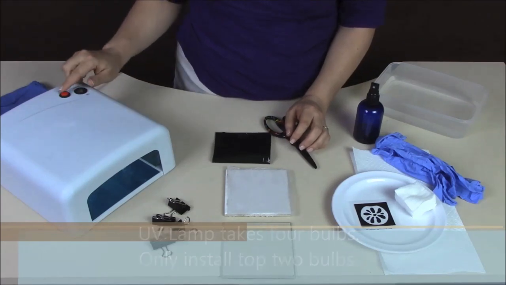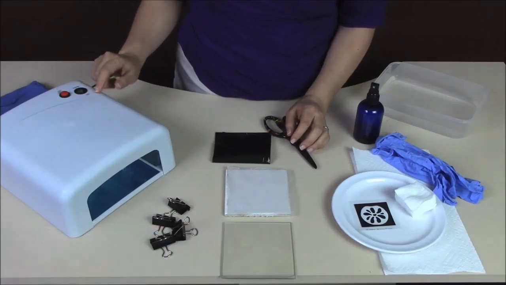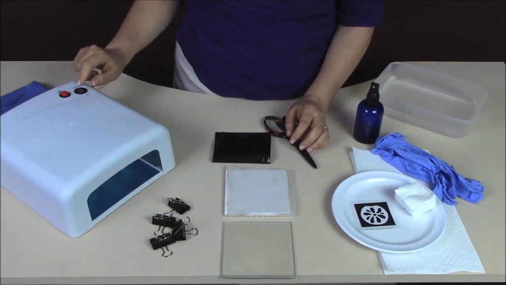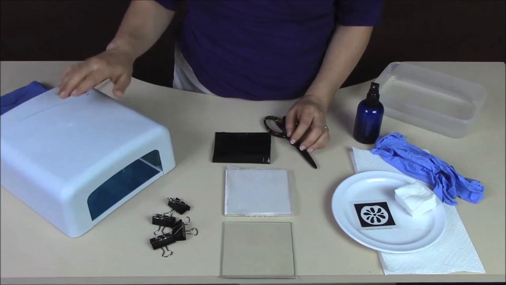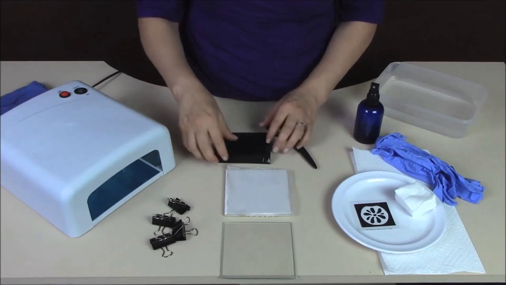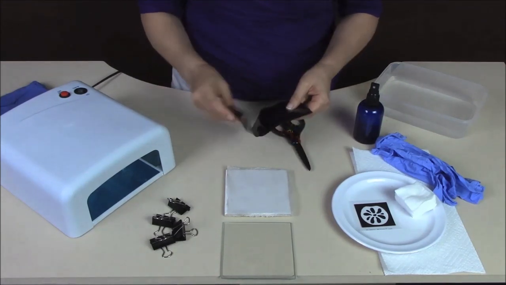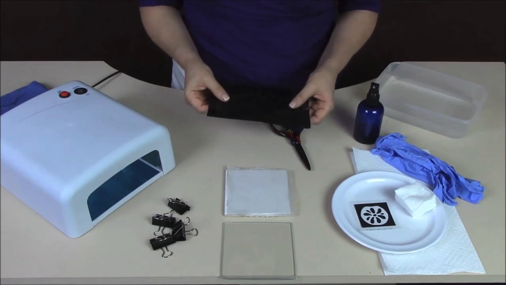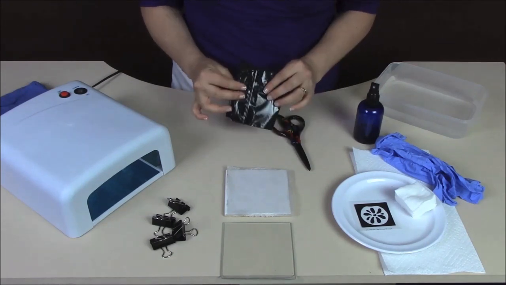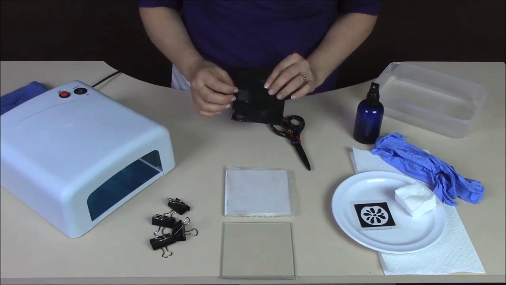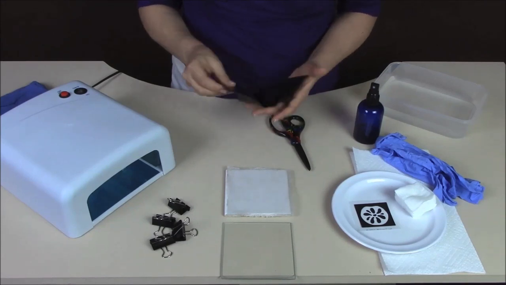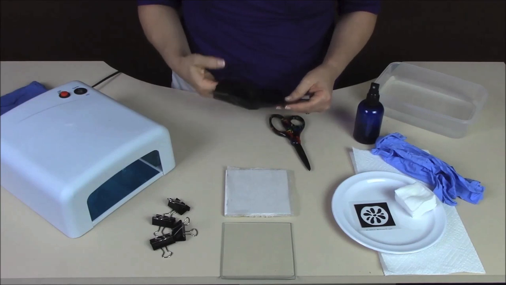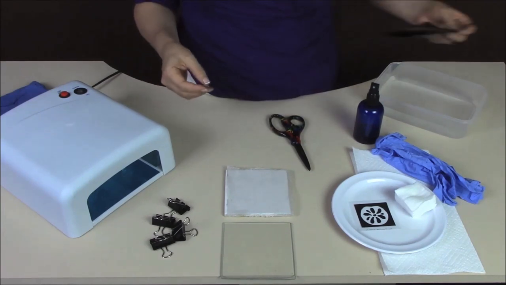This particular model has two modes. It has an on mode where I could just switch it on or it's got a timer mode where I can have it switch to timer and when I press the red button it goes for two minutes. And we're actually going to be using the timer mode for this. And I need the reverse art film. And this is light sensitive. You don't want to leave it out laying around. It comes in black plastic to protect it and you only get it out when you're ready to use it. So I'm going to get out a piece right now.